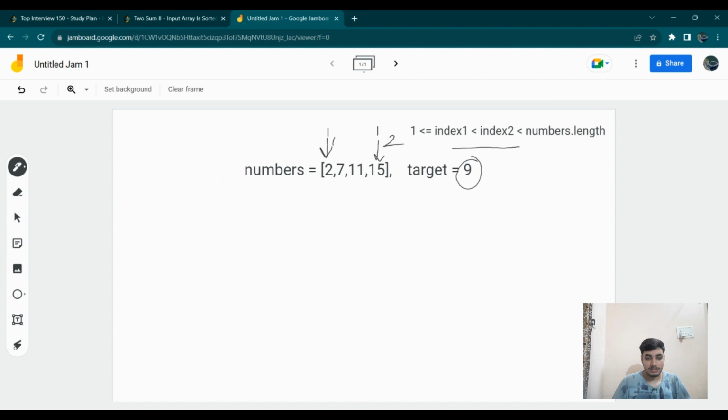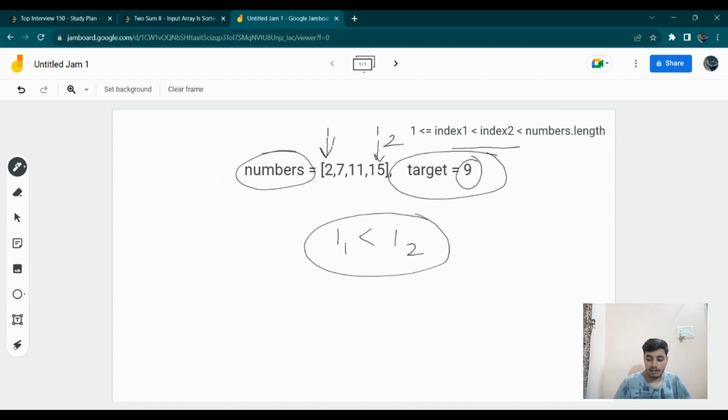So by assuming this, we are going to start our loop, and what we do in this loop is that we are going to check until the position where our I1 is less than I2. So until our I1 is less than I2, we are going to search in this number integer array. And we are going to iterate until this condition, and we are going to check at every step that if the summation is equal to this target value, then we have to simply return by adding 1 to both the indexes.